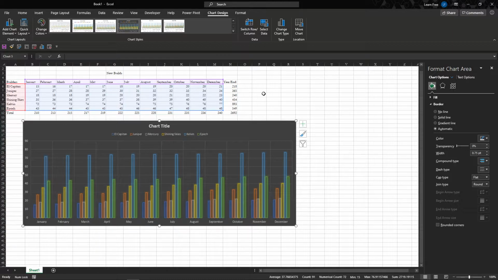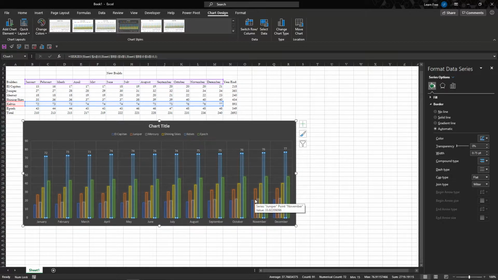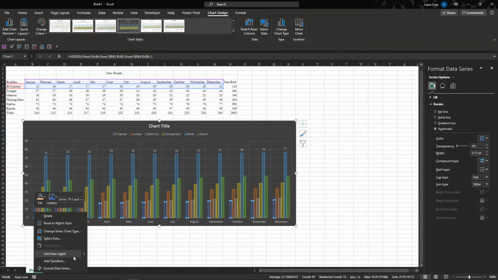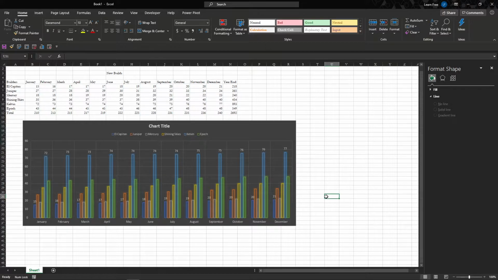But let's say you need to add labels, also not a problem. You just go, that's this one. So we have Kelvin. You hover over it and it's going to show you the amount. Right click it and it's going to show all of these highlighted for the same company. Add data labels. Hey, there we are. And let's say the lowest builder, that would be El Capitan. So right click, add data labels, and there we are. So if that's what you want to see, great.